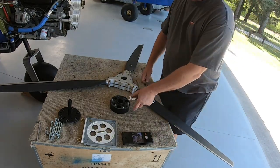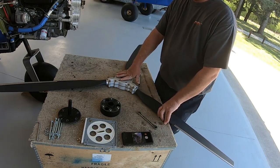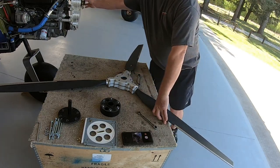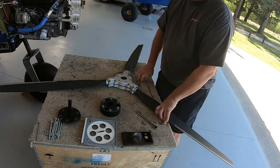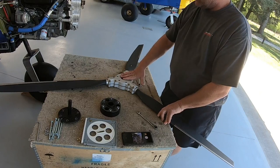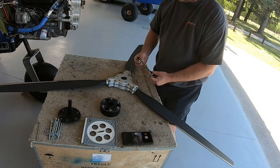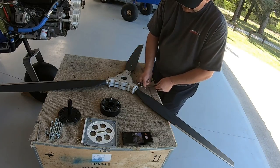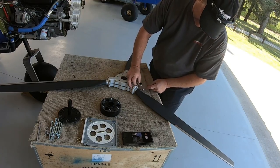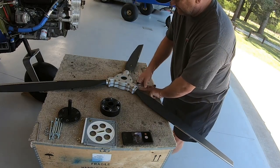Okay, one thing you have to get used to if you're on our side of the world is a lot of this stuff is obviously imperial, and there's also some stuff that's metric. For example's sake, the hub bolts themselves are metric or 8mm, and then the bolts that come with these are obviously imperial from the US manufacturers. So I'm just going to snug these up a little. I've got one of these fancy four-way ratcheting spanners, which helps a lot. And obviously when I go to do the final tighten up, I will need to have a torque wrench, but just in the meantime, just going to give these a little snug up.